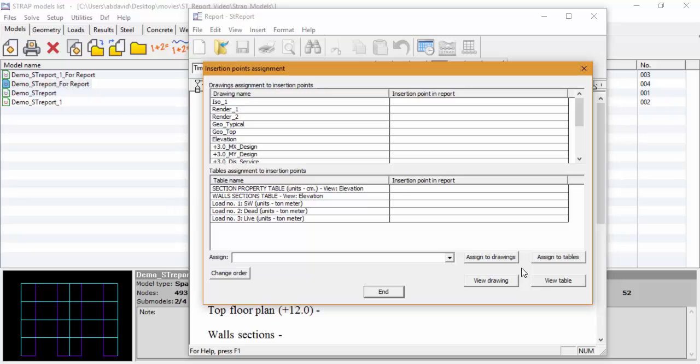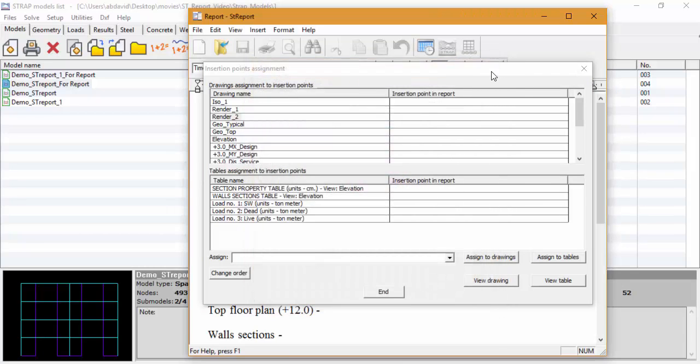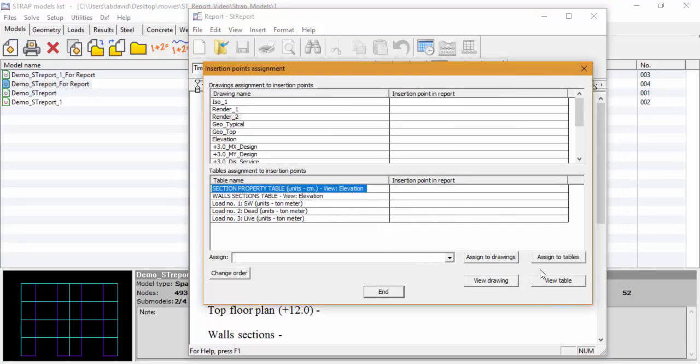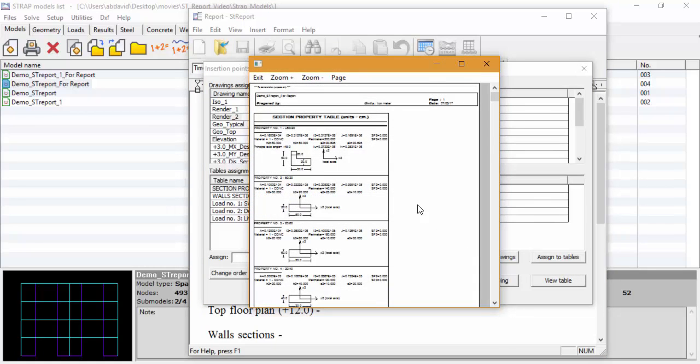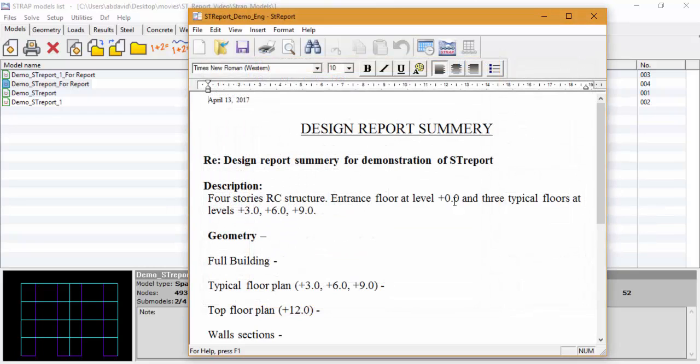Insertion Point Management window allows the user to view saved drawings or tables by selecting a drawing or a table and select View Drawings for drawings, or View Table for tables. Now, let's define an insertion point in our report.